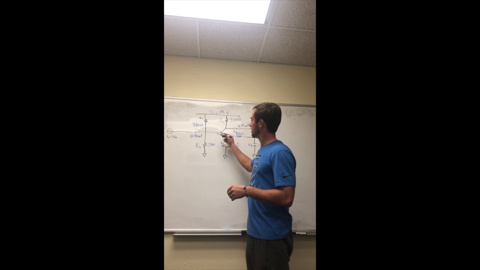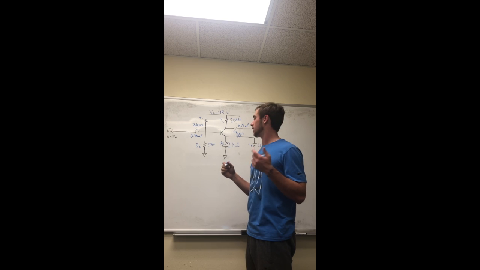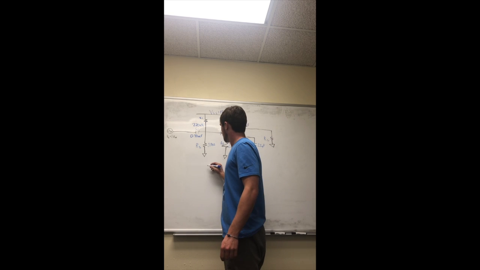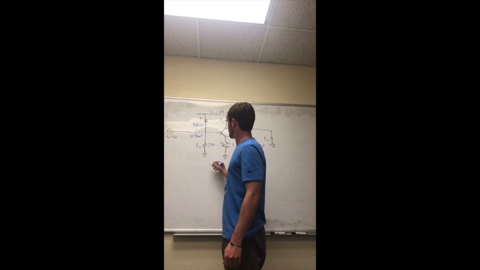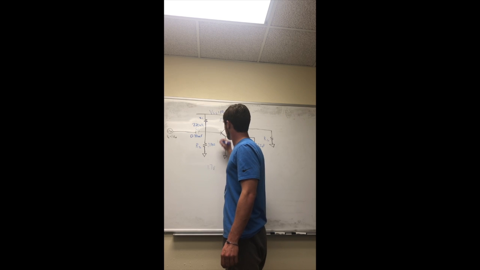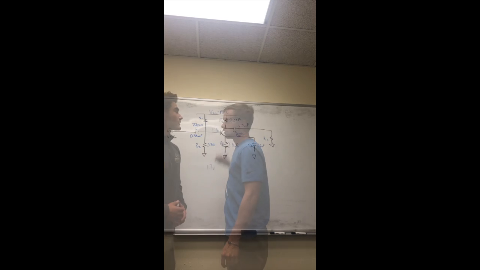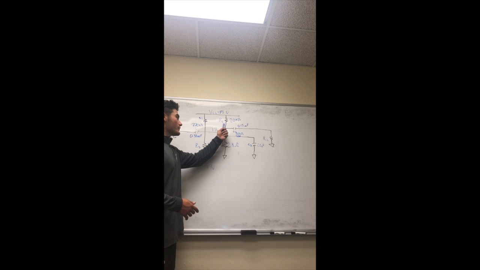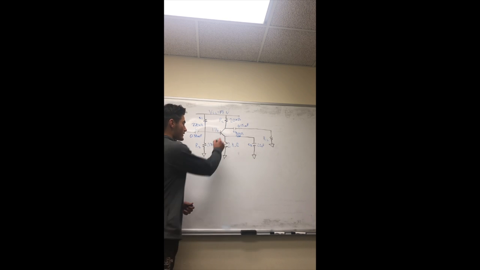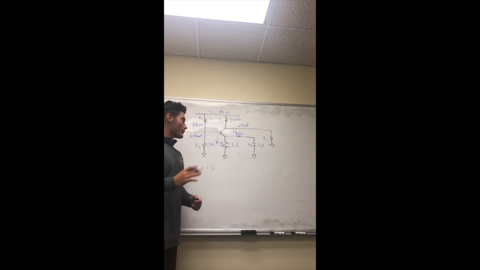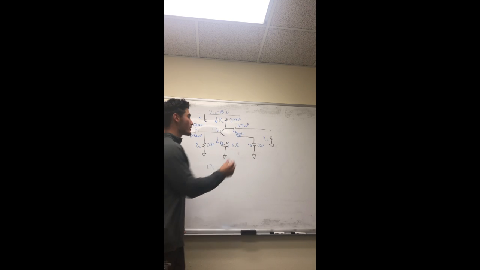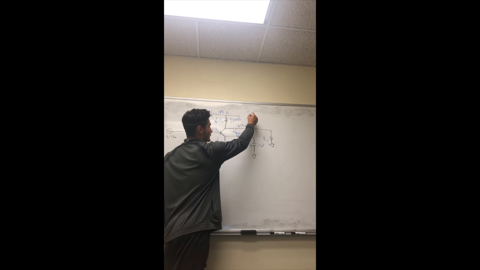First we're going to find the V base, and we know that the V base is 0.707 higher, so it's going to be about 1.7 volts. So now to solve for the voltage across this resistor, we know that this is 0.5 milliamps and this is 1 volt, and we also know that this is 0.5 milliamps, and 0.5 milliamps times 20 kilo ohms will give us 10 volts.